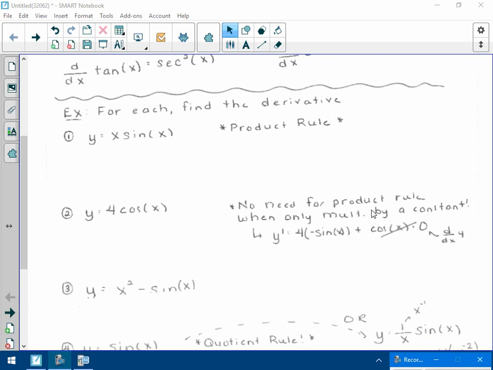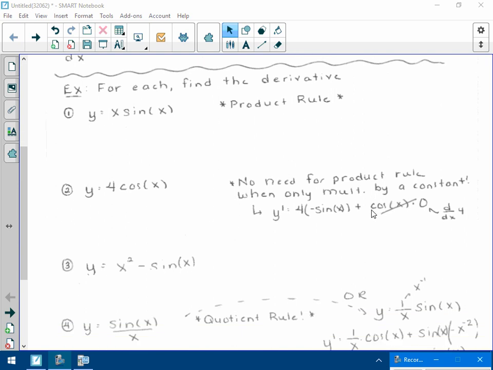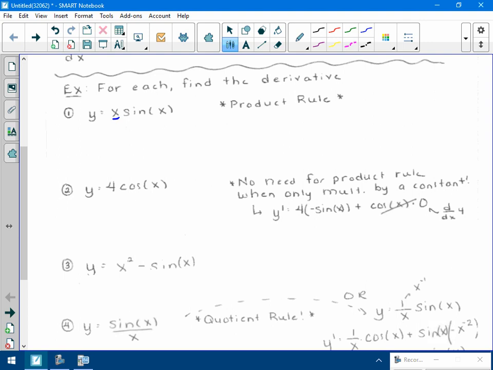Okay, so the first part here is just some practice with all of these trig derivatives in a lot of different forms. First example is y equals x sine of x. So make sure you recognize this as product rule. There's two variables. There's an x there and an x there. It's part of this bigger function of sine x. So it's really like x times sine of x. So I've got to use product rule.